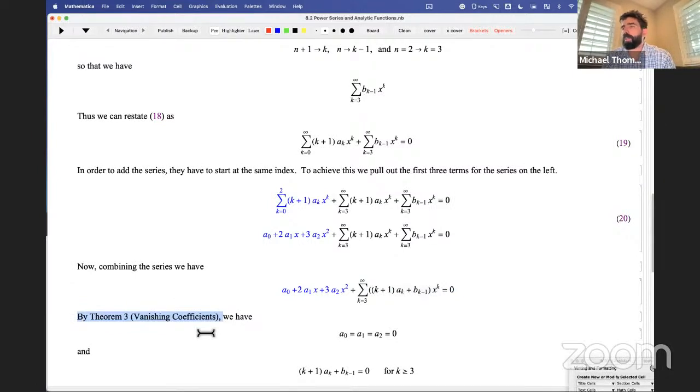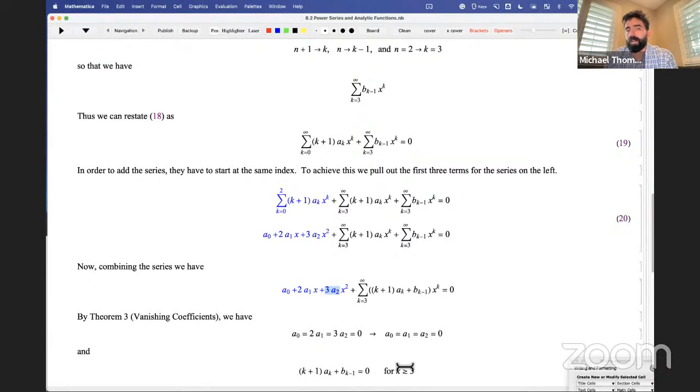If you've got a polynomial equal to 0, it doesn't matter whether it's an infinite polynomial. That means all the coefficients have to equal 0. So that means that a0 has to equal 0. I'll put this in to add in one more step. That means each of those has to equal 0, which means all of these must equal 0. Just looking at the coefficients. That part okay?